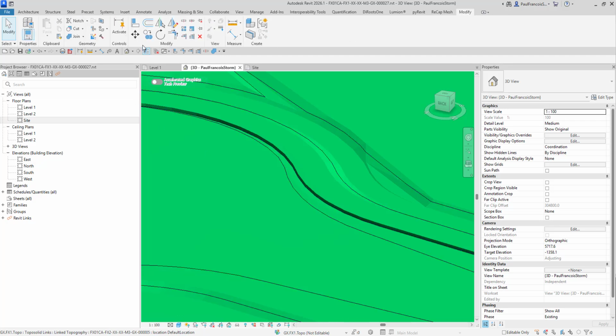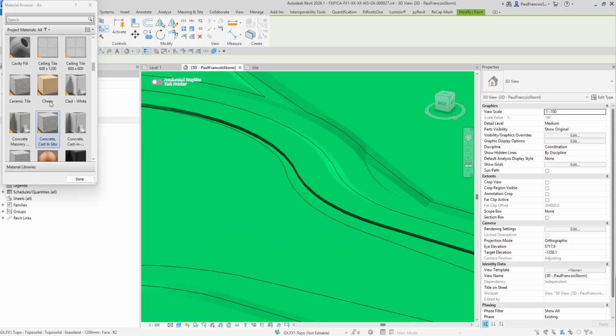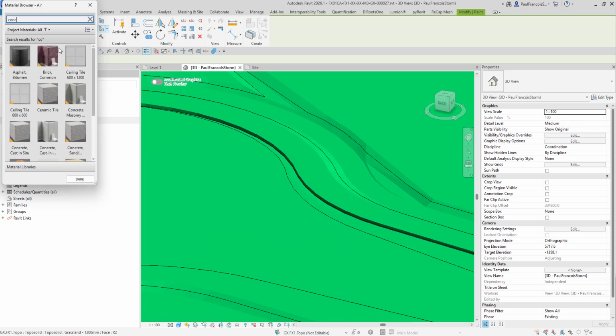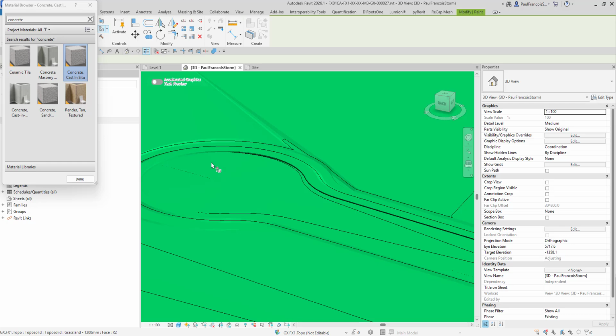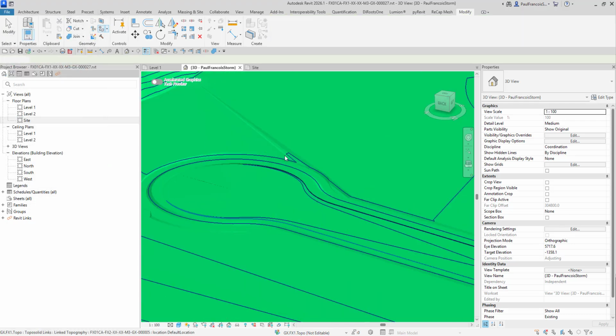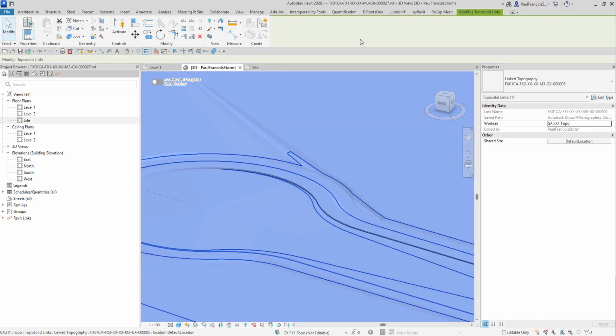Some of the disadvantages over here: if we try to paint some of these surfaces, we'll see. Let's see if we can go with concrete. Alright, so it's concrete over there just for the heck of it. We can't paint any of these surfaces. And also, if we select that link topography, there are no subcommands or subdivisions that we can achieve.